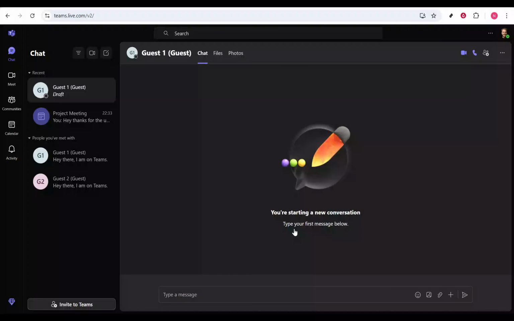In today's video, I'm going to teach you how to invert camera in Microsoft Teams. If your camera preview looks flipped and it's throwing you off, or you want your on-screen view to match how others see you, this quick setting will help. You can do this on the web or desktop version of Teams, and the process is nearly identical.